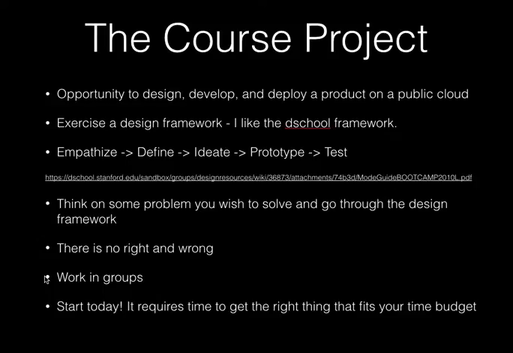Now, this is going to talk about the course project. I'm going to talk about it later. This is not that important for you right now, but take a look at that. By the end of the course, you will have to present some course project, but the course project will be based on some framework, and I strongly suggest that you look at that.